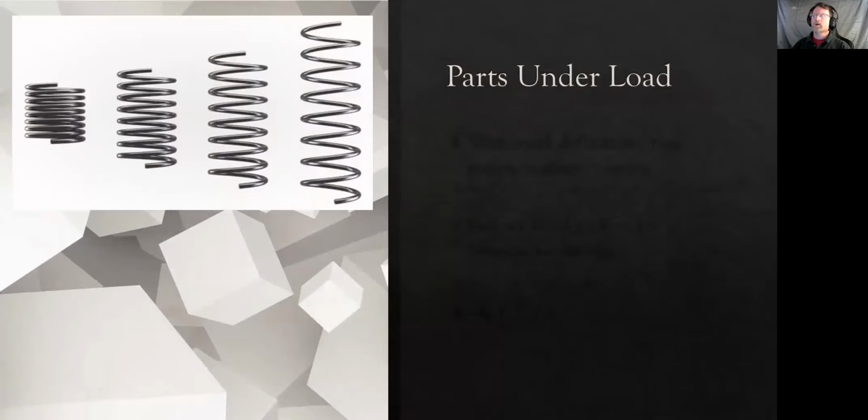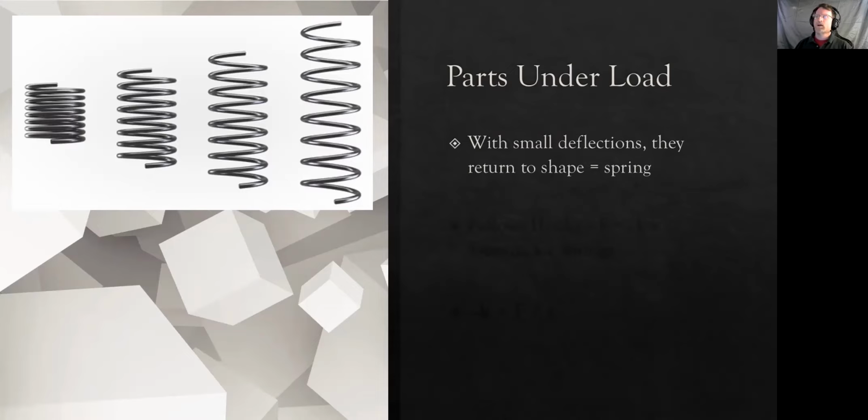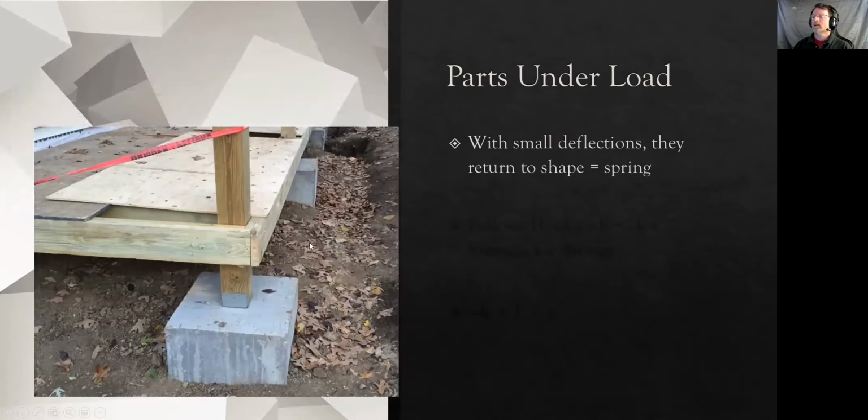So far, we've talked about parts being under load, and that can be either compressive or tensile. And just about everything with small deflections, just about every part you run into, is going to return to its shape, just like a spring. The springs that you're seeing here can do a wide deflection, but even small things like cardboard or whatever will return to their shape just like a spring. That includes even very strong materials like concrete, steel, wood. They still will follow Hooke's law.